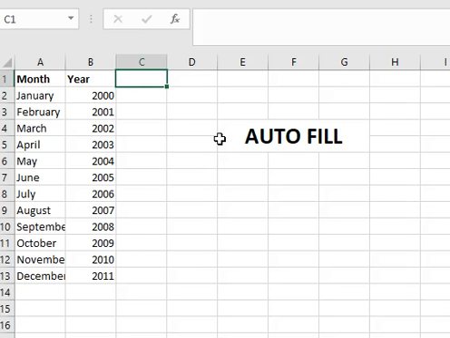Now another process here is if I were to type in a value, let's say I wanted to create a value of 1 to 5. That's my pattern. So if I go 1 to 5, and if I were to go down, you'll see that it'll increase 9, 13. It'll increase by 5.